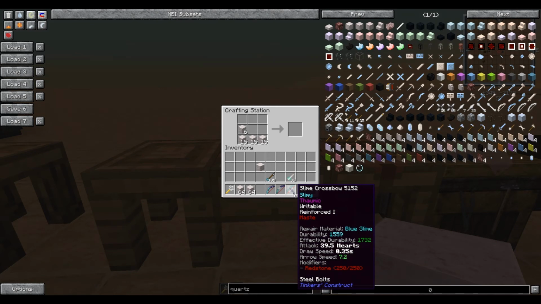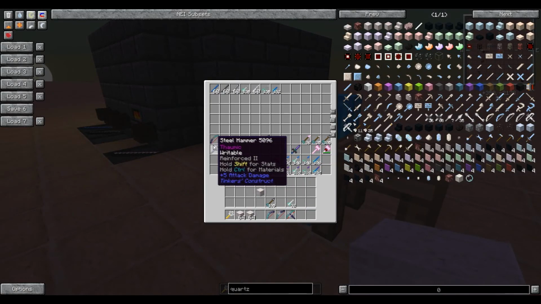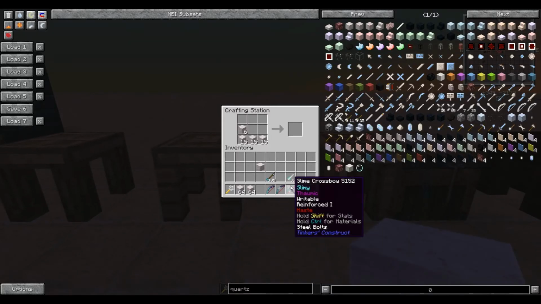And I've also added a bunch of redstone to this crossbow, 5 modifier levels, which is by default what this crossbow would have, and it lowers its draw speed to 0.35 from its base of 2.1. So that's pretty darn good in and of itself.